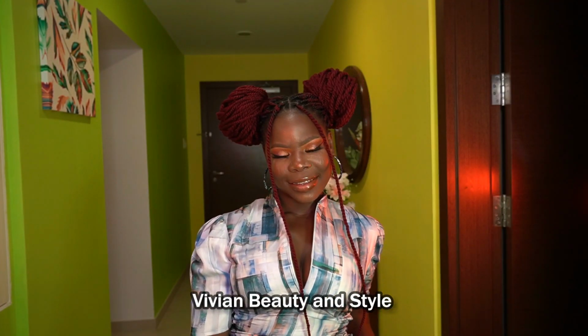And here is the back. So this is the final result right here. And I love it. Perfect hairstyle. Lightweight. Yeah, this is the final result right here. I love it. Love the length. Love the style. Love the color. And I hope you do too.